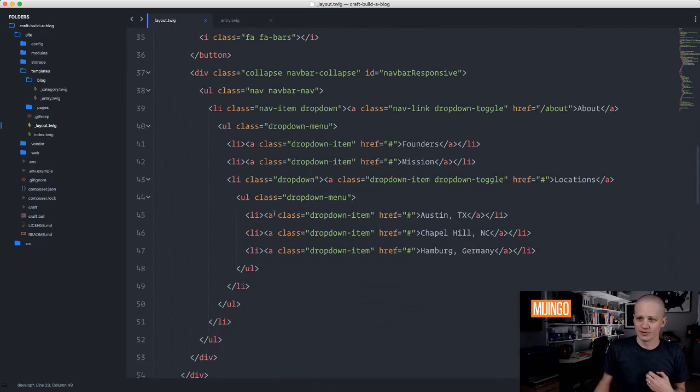So just so you know, the HTML is the least important part, because it's from a framework. I think it can be a little bit distracting because there are just so many classes and elements involved. But the idea is that we're going to use the nav tag in Craft. And I'm not sure how many people have used the nav tag.